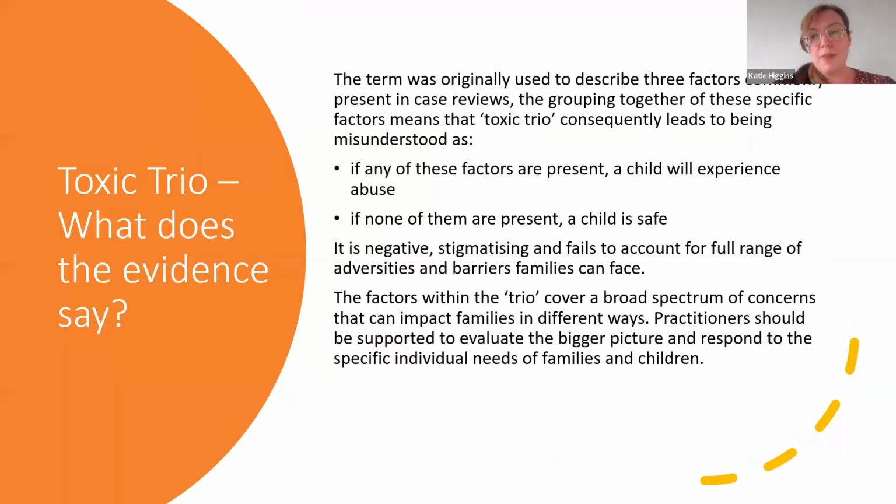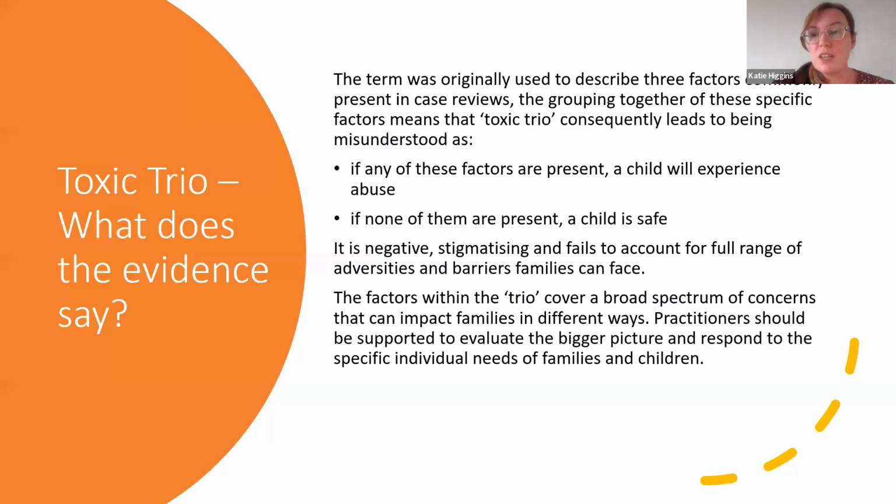More recently, though, there has been negative feedback about this concept of the toxic trio. And what they found is that some practitioners have misunderstood the concept. Some practitioners have thought that if none of them are present, a child is safe, and that's absolutely not the case. Or that if all those factors are present, then the child will experience abuse. And again, that's not the idea of the toxic trio.